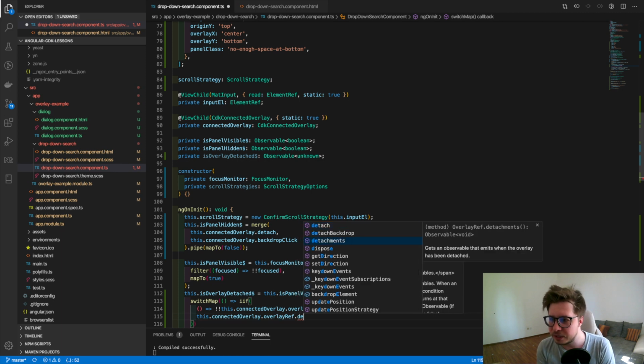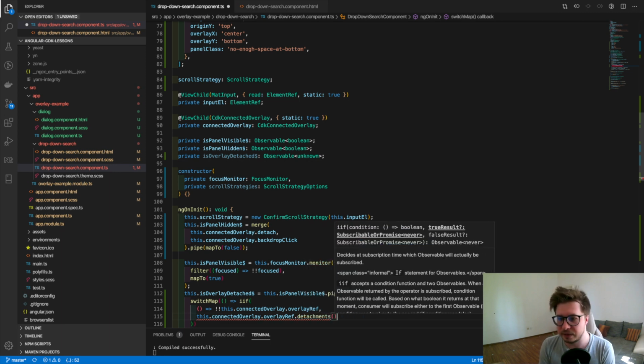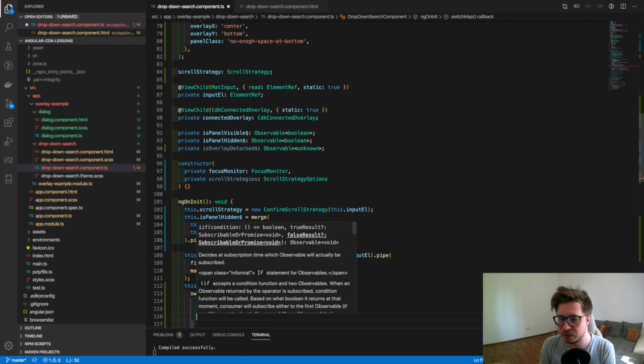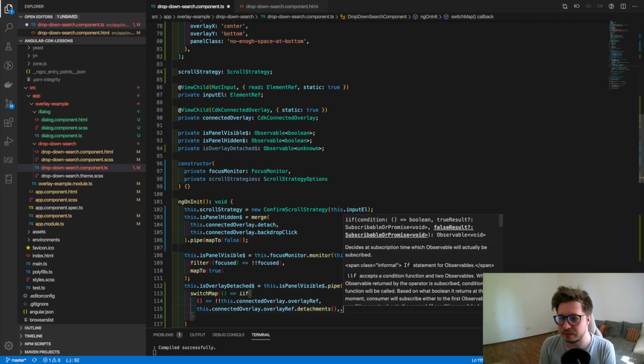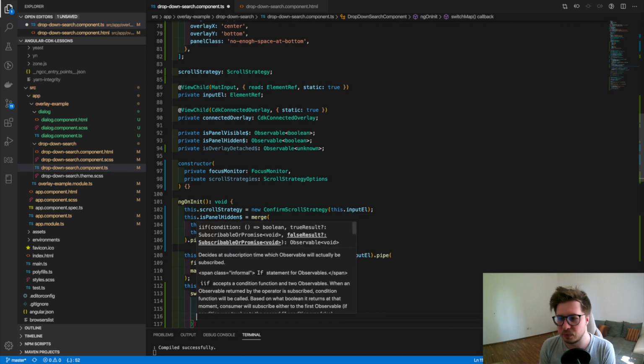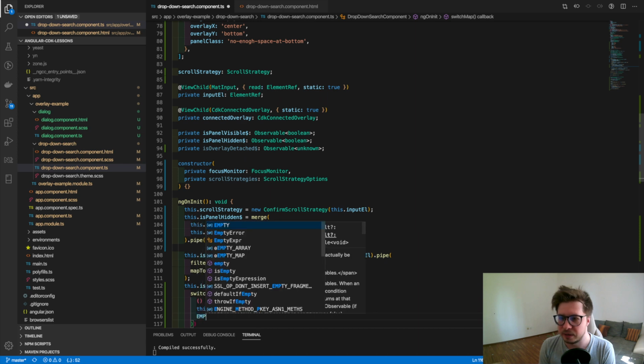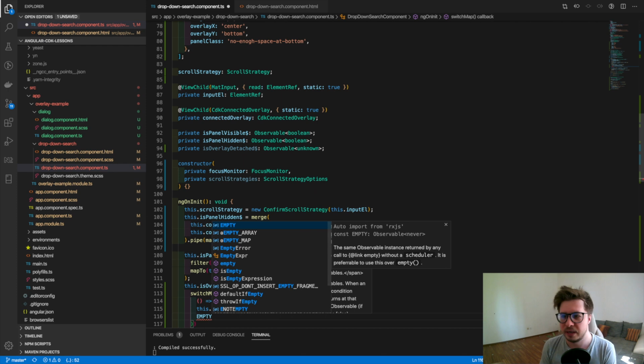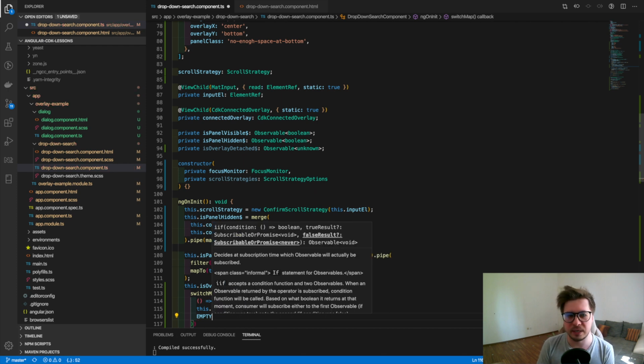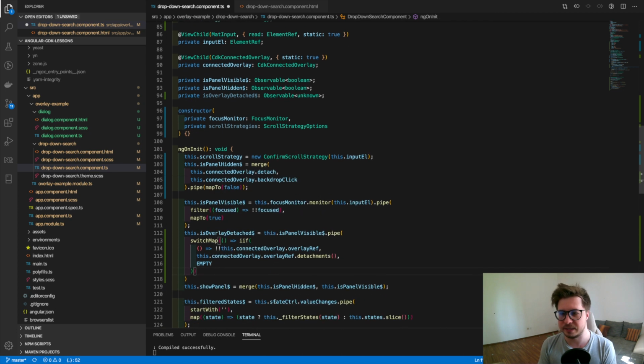By the way, detachments is a void type. Remember this, we will change it later. If the condition is true, it returns the first option, and otherwise the second. In our case, it will be empty if overlayRef is empty, and returns the stream of detachments if overlayRef exists.